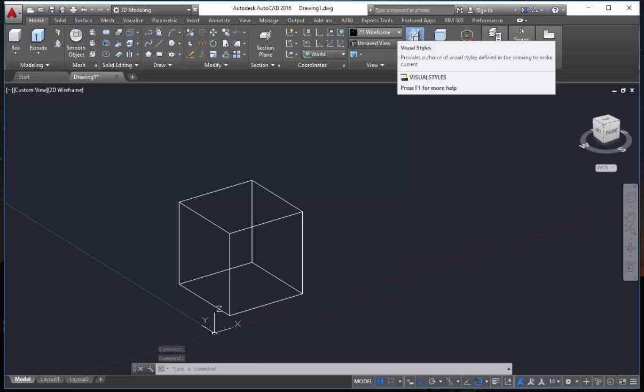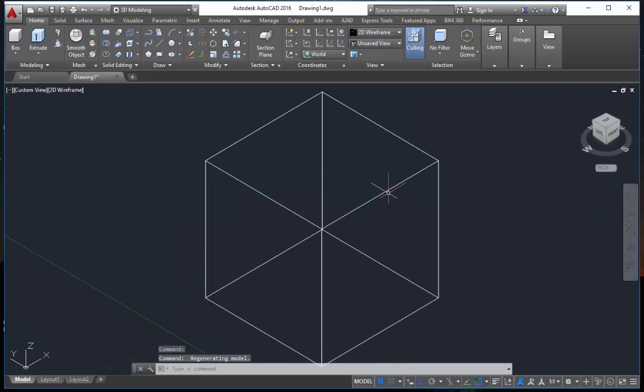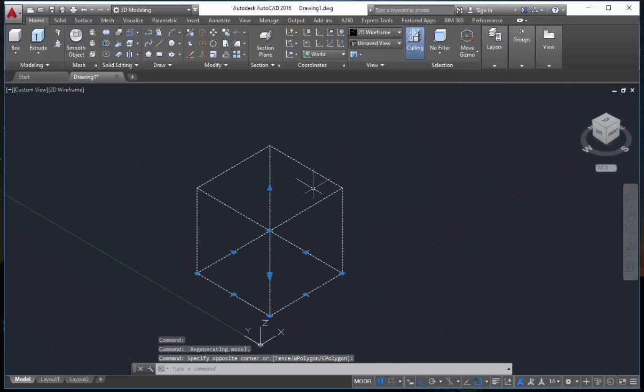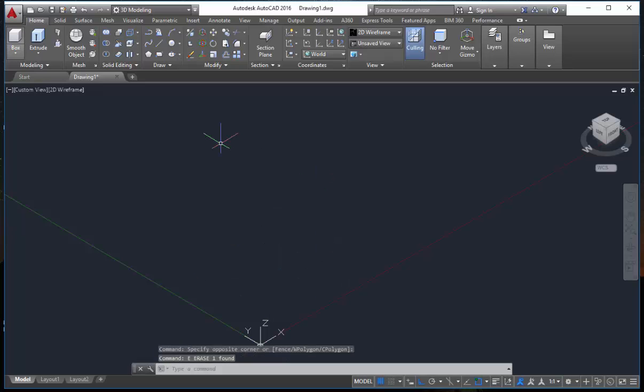Okay, so next after box, next here we have is cylinder. The shortkey for cylinder is CYL, enter. Here it is asking you to specify the center point, or else, like in circle, you have 3 points, 2 points, tangent, radius or elliptical. So you can choose any one method and draw the circle, circle in the sense base of the cylinder.